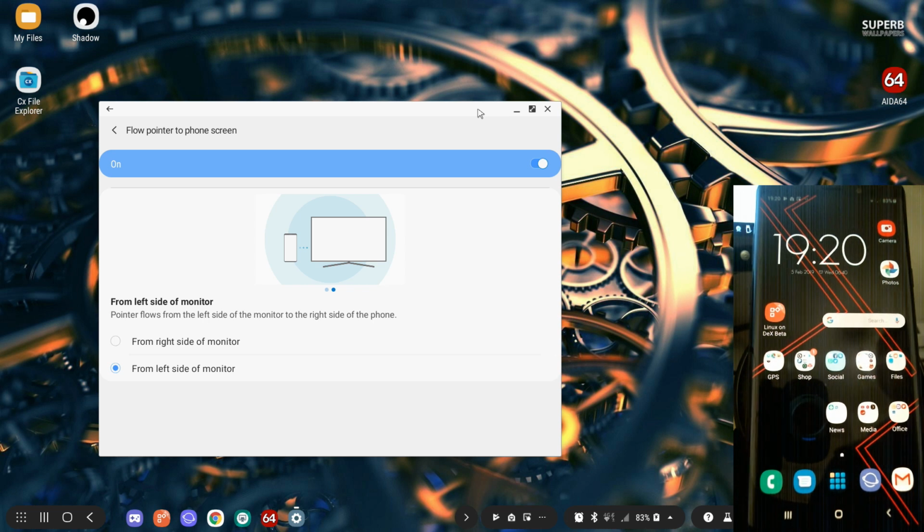Please correct me if I'm wrong in the comment section below. But after this One UI update, this feature is brilliant. It's just amazing. Basically, I now have a dual screen setup. I have one idea how to make this even better. I'll do a bit of testing, and if my testing is successful, I will share a video with you. But at the moment, that's what I quickly noticed with the One UI update and what's changed on DeX.